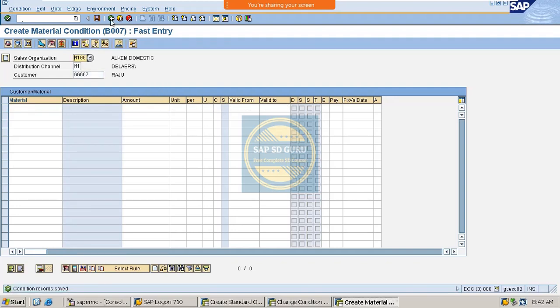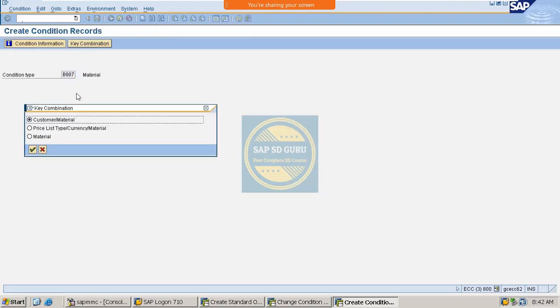Okay, and let me go through the next key combination here, in which we would like to give the discount of 15 rupees.